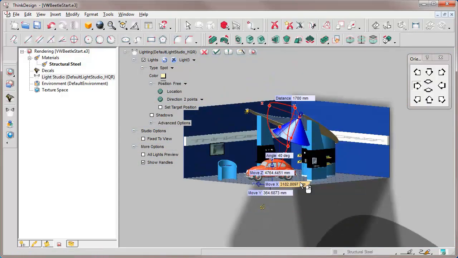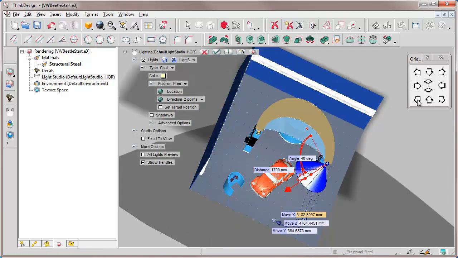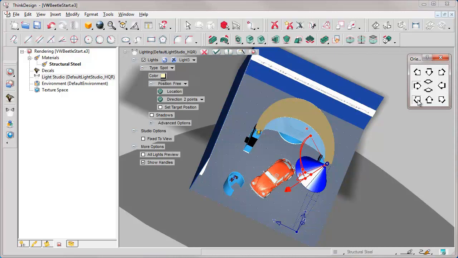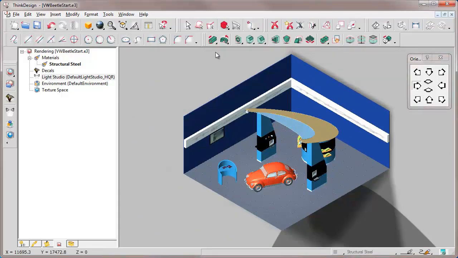Let's confirm. Let us then start the rendering preview to appreciate the effect we have created after we have applied. Let's start the rendering. We need to wait some seconds to get the final image. We can now see the projection of 2 spotlight sources as soon as the image is created. 2 light sources.